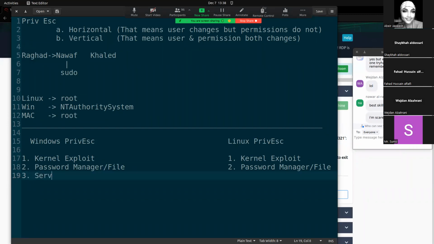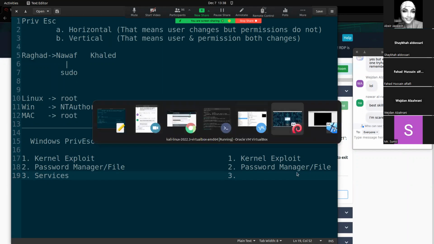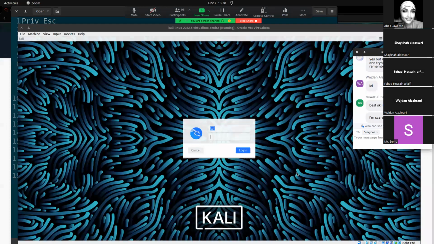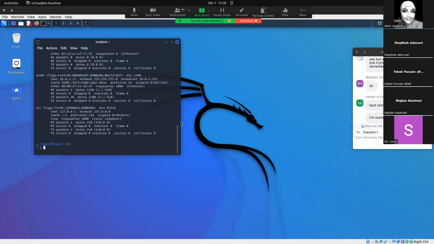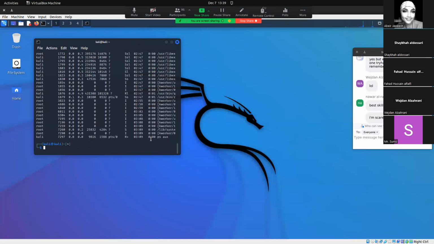The next thing is services. When I say services, this is the place from where the differences start coming. Let me show you right away. For example, I was able to hack into one of the Linux machines. If I'm not able to escalate my privilege by any other means, the first thing I will do is run the command ps aux. There are other means as well, but I'm not going to talk about that right now. This command is also helpful in order to stay persistent.